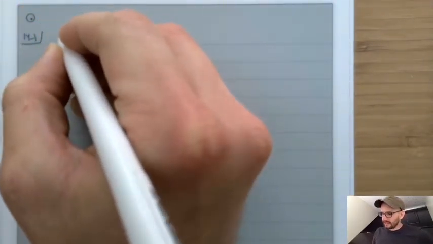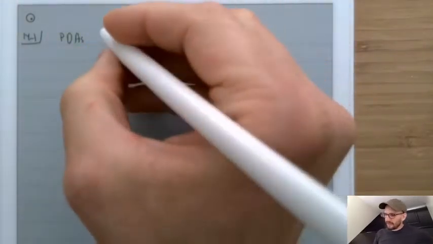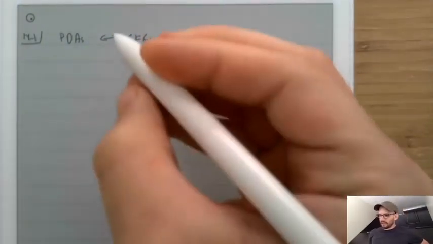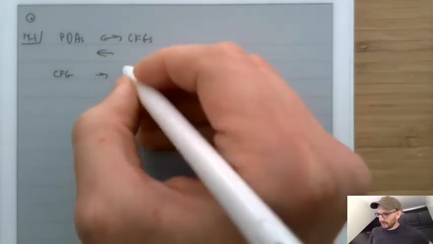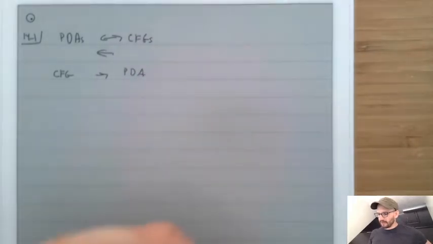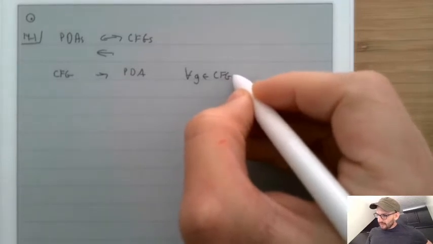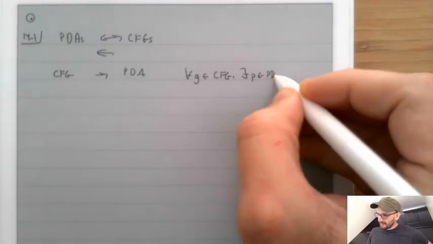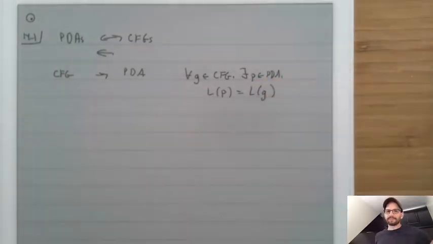Our goal for today, well, really our goal for the next 2 days, is to show that PDAs and context-free grammars are equivalent. What we're going to do today is focus on this direction. We're going to show that a context-free grammar can be turned into a PDA. In other words, we're going to prove the theorem that for all G inside of context-free grammar, there exists a P inside of the PDAs where the language of the PDA is equal to the language of the grammar.